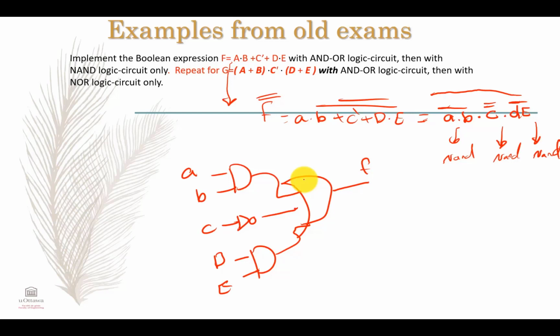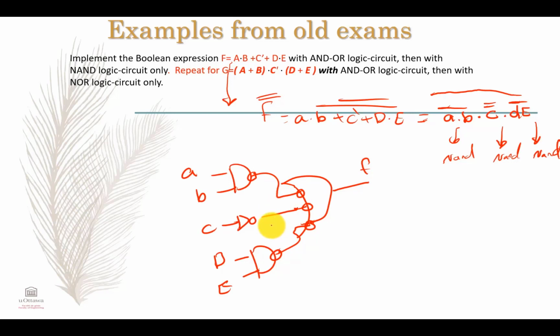in order to implement the function with a NAND only solution. So how can that function be implemented? First, you have to place a bubble at the output of each AND gate. So I have to place a bubble here, then a bubble here, and then I have to place a bubble at the input of each OR gate. So a bubble here, a bubble here, a bubble here. As a matter of fact, this is a double inversion, so I'm not doing anything.